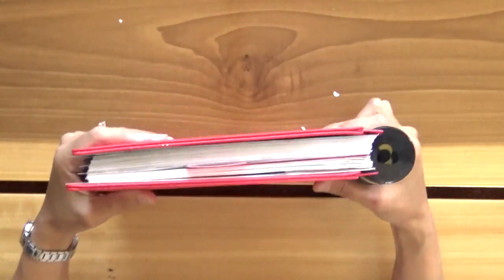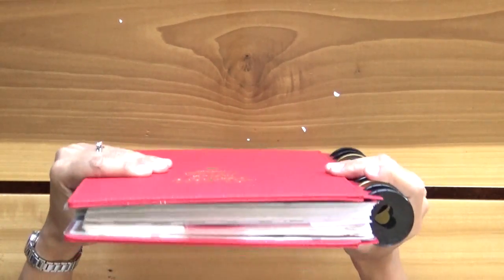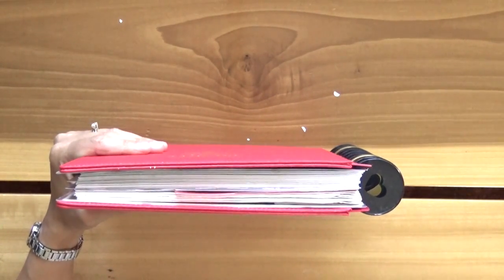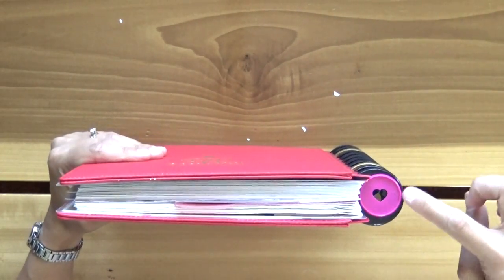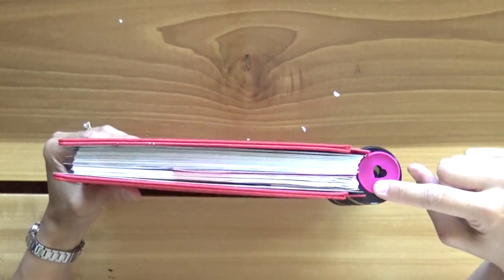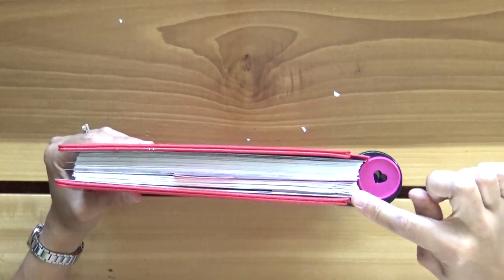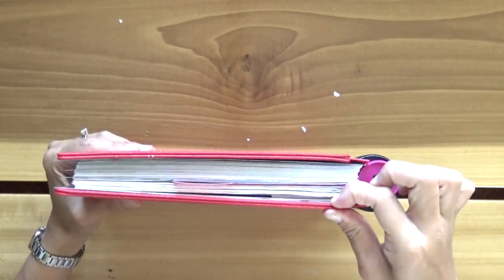Let's see. But again, these rings are so huge, and I really did like how small these were, but look how much smaller that is. I think if I were to switch back to the smaller rings, I would have to get rid of the hardcover. There's no way I could do it with the hardcover because it's so thick.